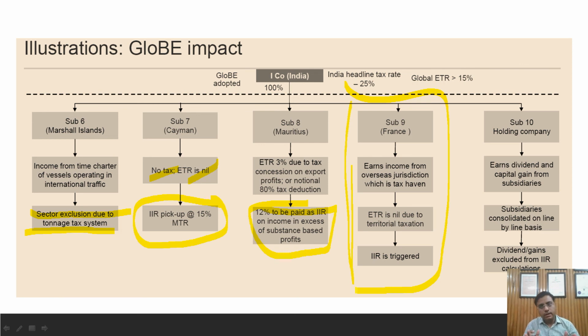So as I said, dividend and capital gain are outside the purview of the global rule. Whatever you earn as dividend and capital gain on the sale of shares will be outside the purview of the global rule, so your holding company will not be impacted. But in respect of portfolio holdings of less than 10%, we need to consider dividend and capital gain also. So guys, this is the whole story of taxation and how it impacts your digital profit.